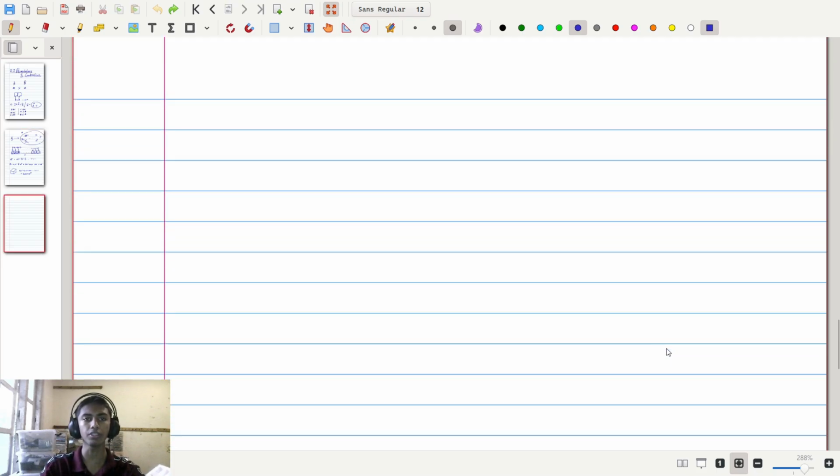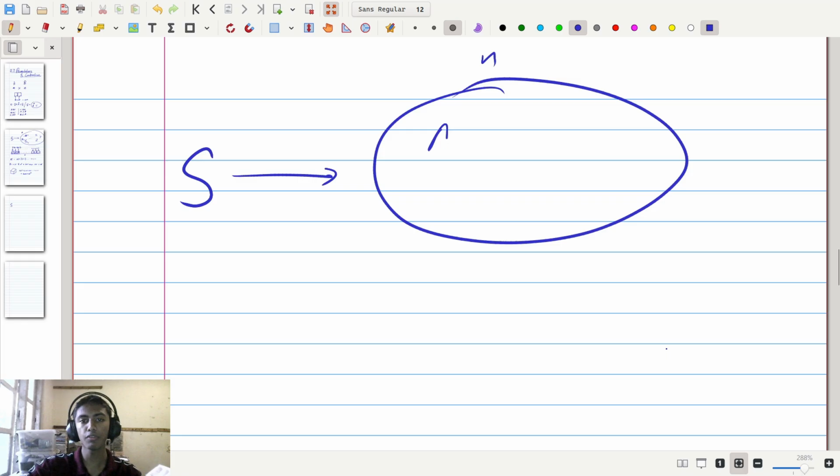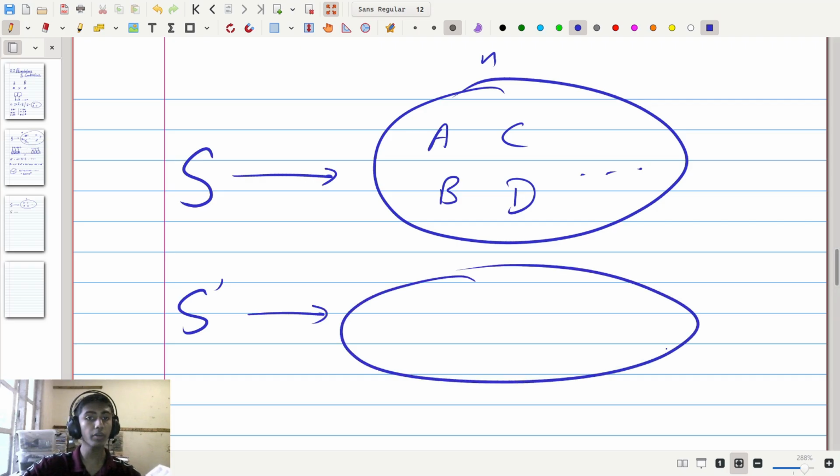So let's consider the situation. We have a base set of size n, it's going to be called S. So this set contains n total elements. I'm going to label a few A, B, C, D and so on. And from this set, we construct smaller sets, as in subsets. So let's say S prime is a subset, and these subsets that we construct are going to have only R elements. So we're randomly choosing a bunch of the elements from this big set that we're going to take into this set. We're not necessarily taking all of them, we're only taking R of the total n number of elements from our original set, and using that we're constructing a smaller set.